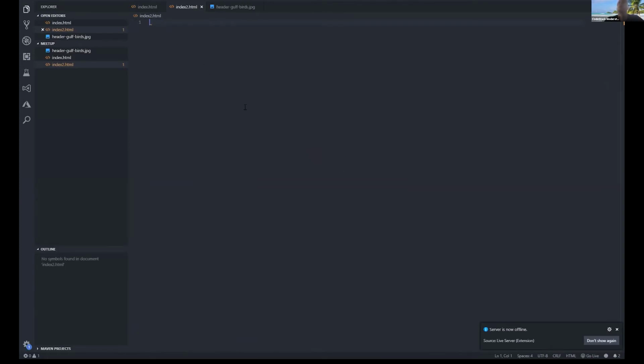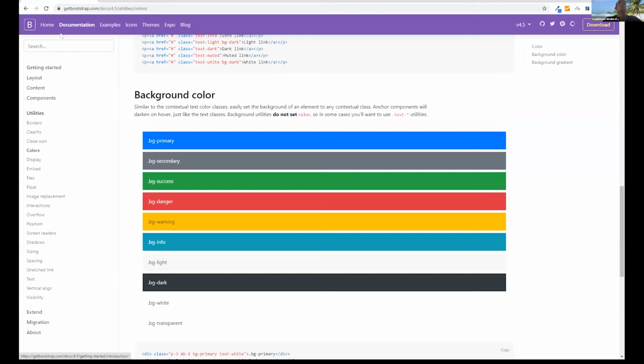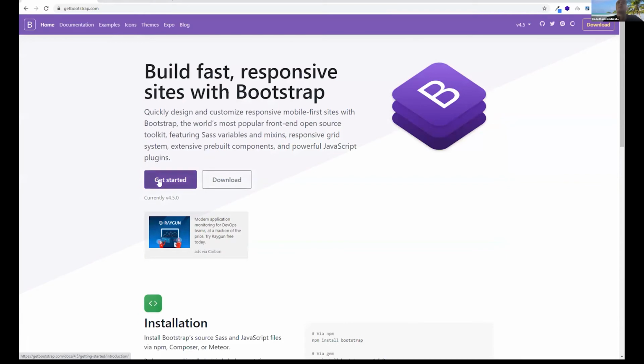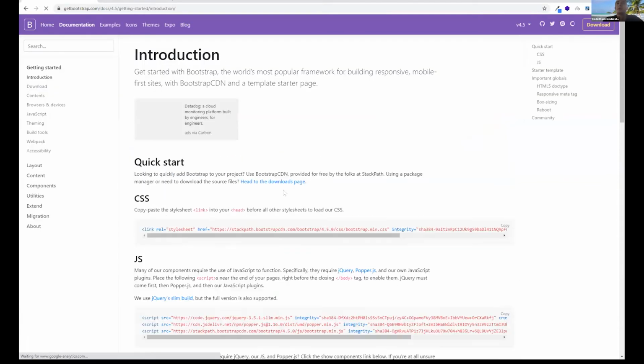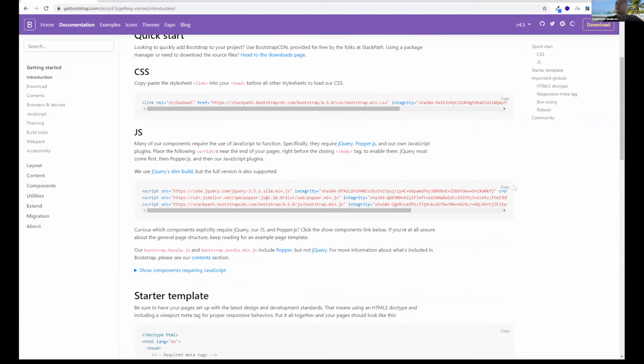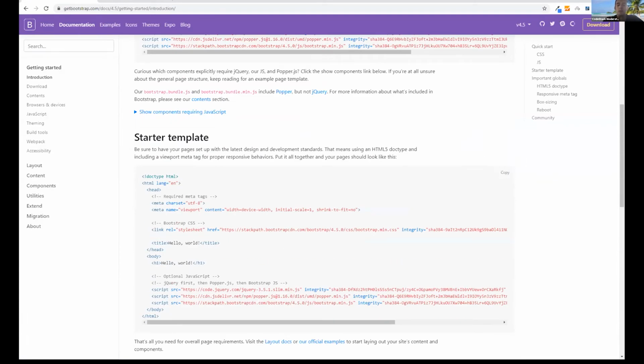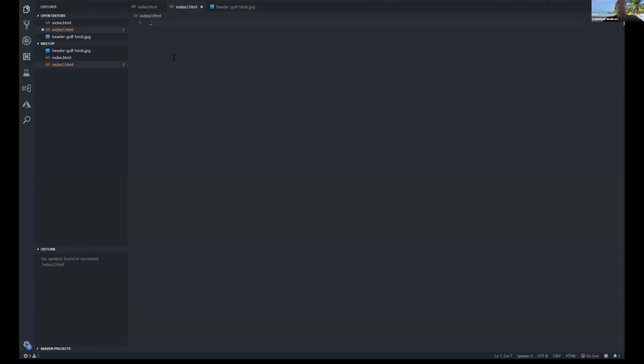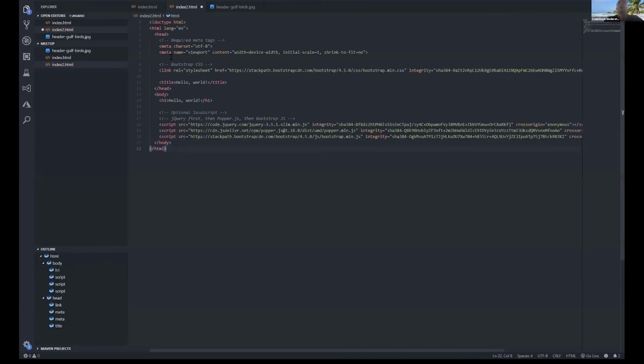But if you wanted to open this page, you could either navigate to it in the browser itself, or you could just click on this page and then click Go Live, and it'll launch this page that we're working on. So let's make a form. So what's the first thing we do? Go to getbootstrap.com, and we go to the home. We click on Get Started once this loads. You can also just click on Documentation. It's the same link. And we're going to grab our starter template, copy that, and then go to our new index page. It's empty, and paste that in.